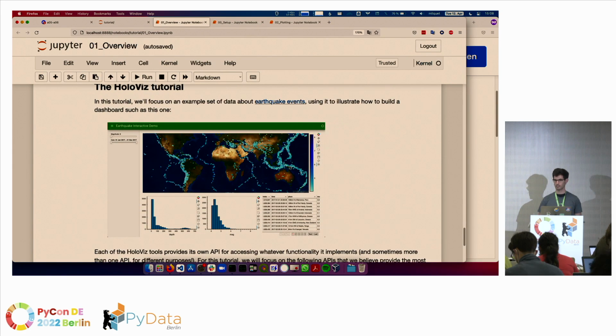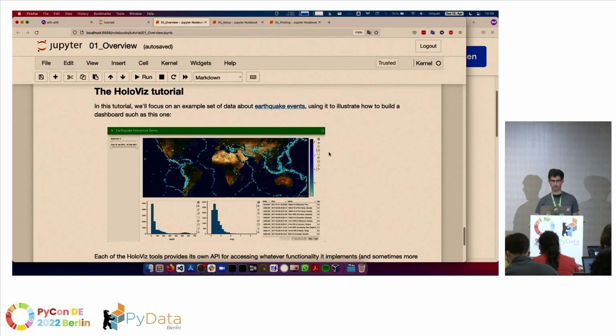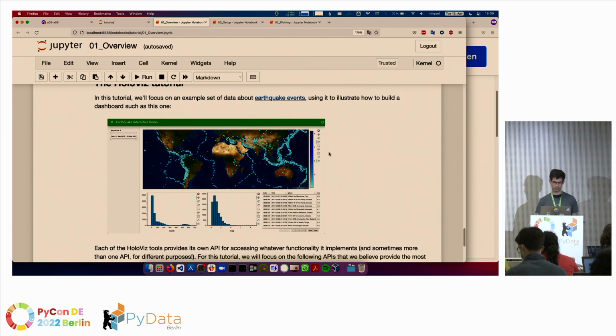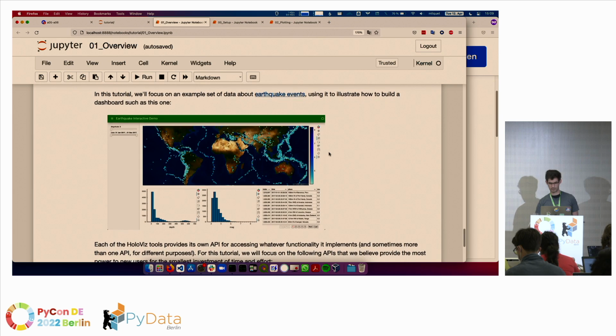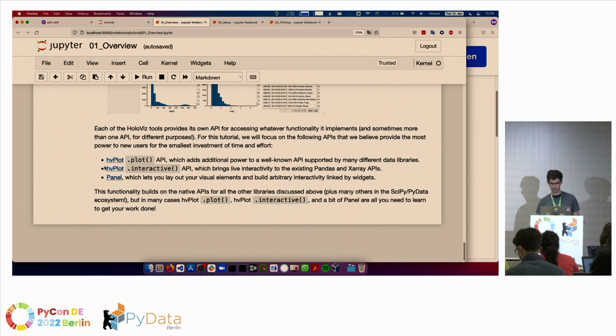And so in this tutorial, what you actually got by installing the tutorial is a full, long, 4-hour tutorial. But today we'll focus on the first part of it that is really dedicated to hvPlot. If you have time or if you feel like it, you can keep going in doing the tutorial, and you will learn more about Panel and HoloViz and how to use these tools in a more advanced way. The tutorial uses earthquake datasets, and we will analyze this data, and we will create small dashboards to explore it. And we'll focus on the first part on hvplot.plot.